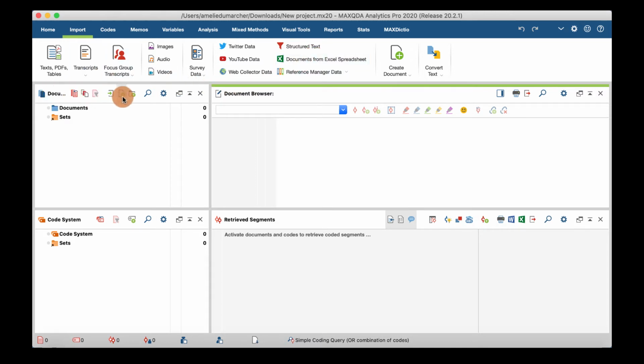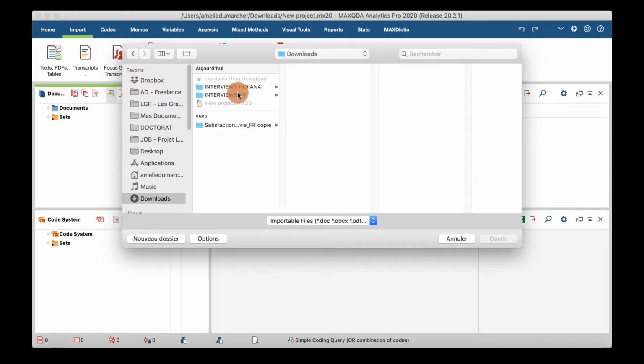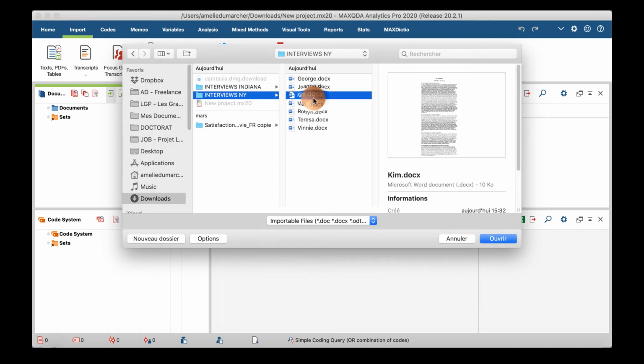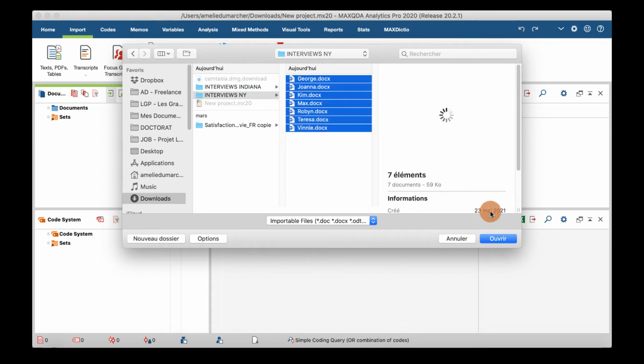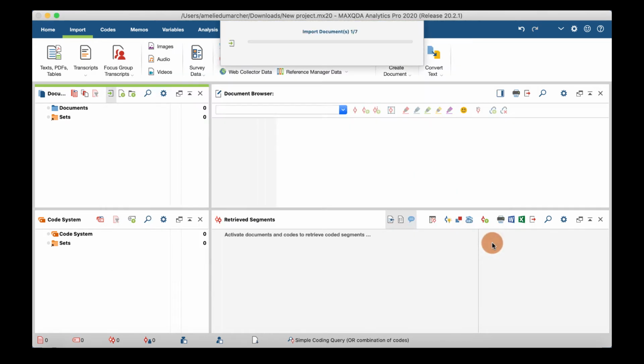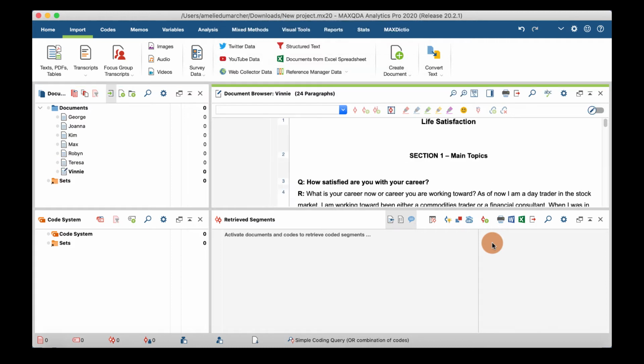So in the toolbar, so here they are. And the third one is still from the Document System window, but from the context menu of a folder.